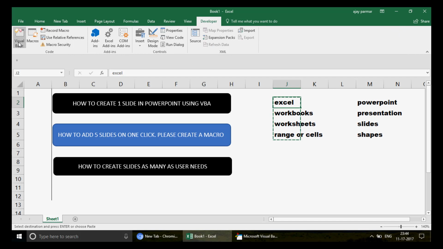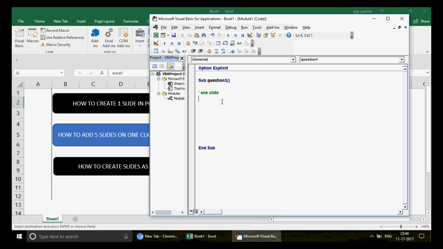Now let's quickly go to the Visual Basic, and then I'll help you out. Now the first thing, the PowerPoint. So we have to declare our PowerPoint. I'm going to declare this as PPT. You can write whatever you want, as long as it does not start with any numeric or contain special characters other than the underscore, you're fine. And also you can't use any VBA reserved word.